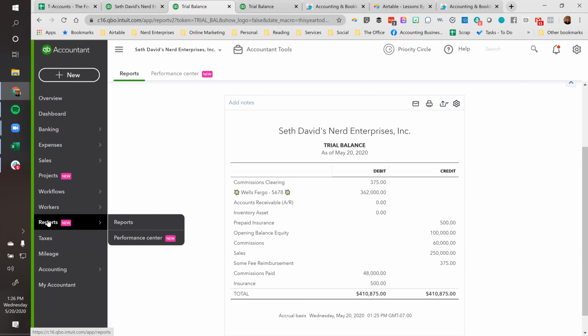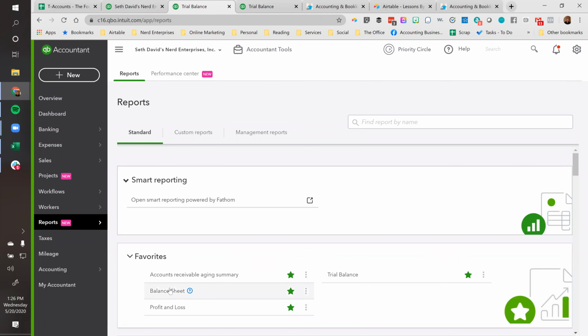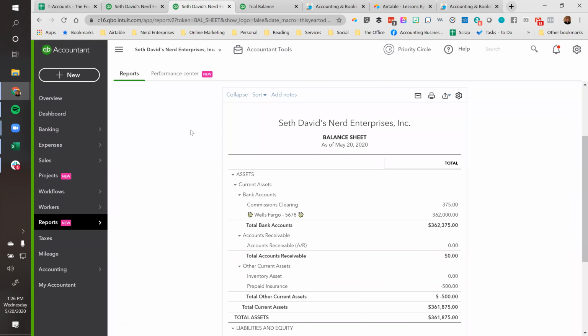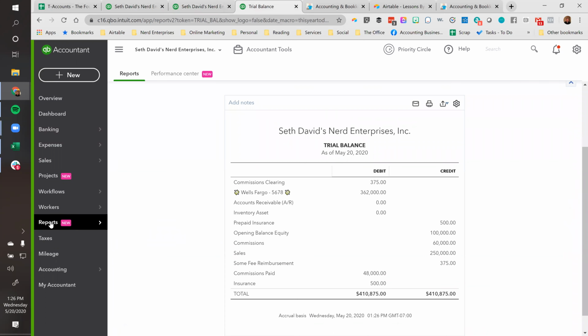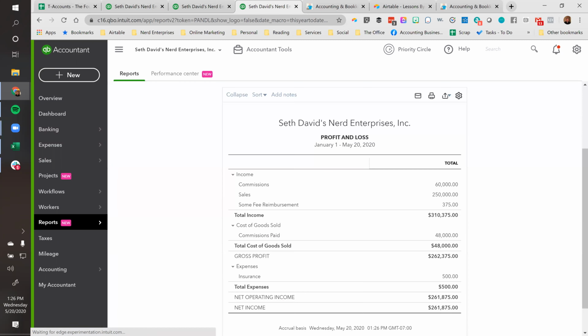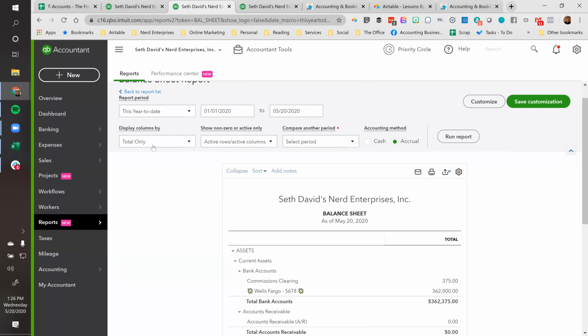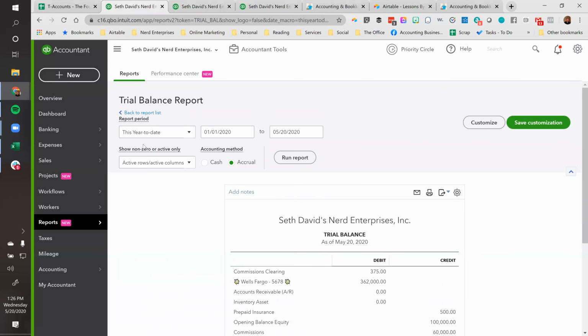Okay, and then while I'm doing this, feel free to think up a complicated transaction that you may have encountered recently or a long time ago, whatever, and try and stump me. Let's see if we can't work through the debits and credits and then how to post it in QuickBooks, right? So this is going to be the balance sheet, and this is going to be the profit and loss. Okay, and everything is run from this year to date. I've got that set up by default.